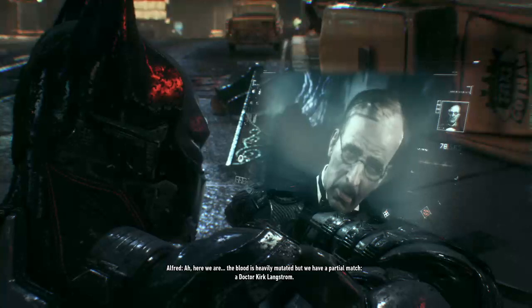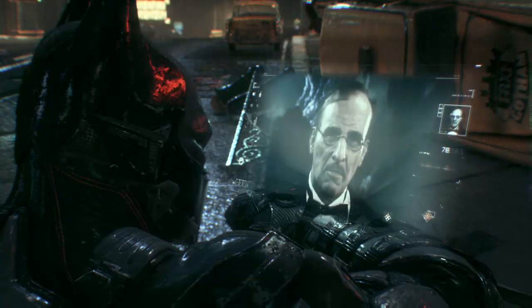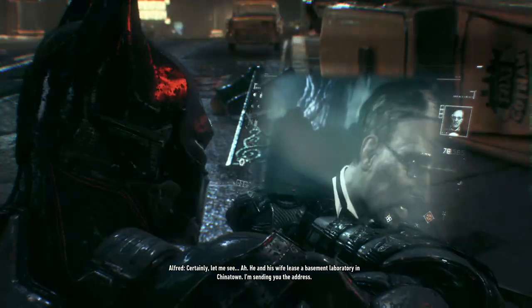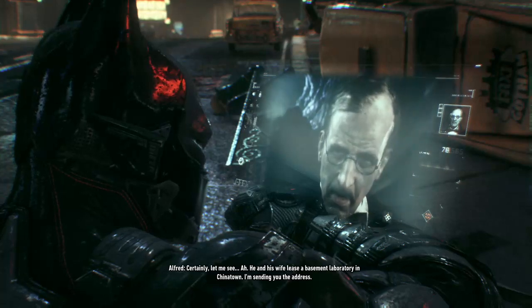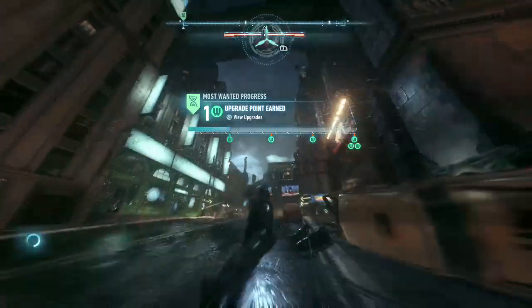Simple enough. The blood is heavily mutated, but we have a partial match, a Dr. Kirk Langstrom. Search for any properties in Gotham owned or leased by Dr. Langstrom. Certainly. Let me see. He and his wife lease a basement laboratory in Chinatown. I'm sending you the address. And away we go.